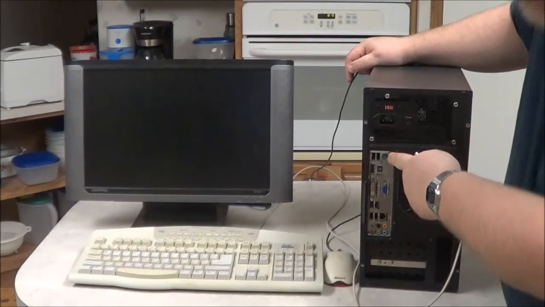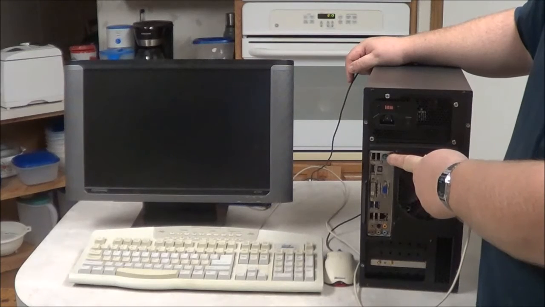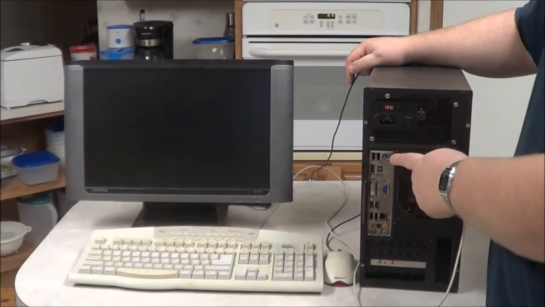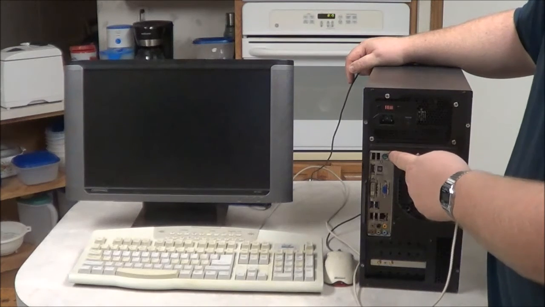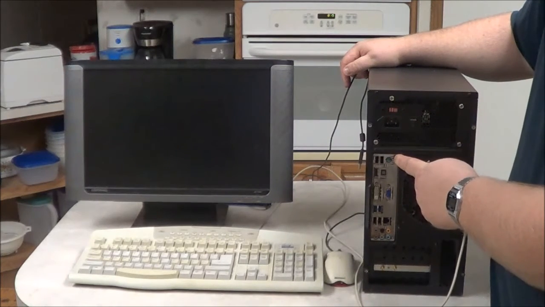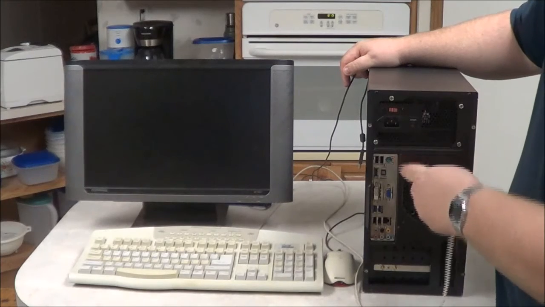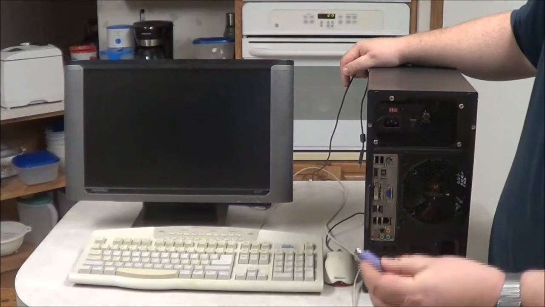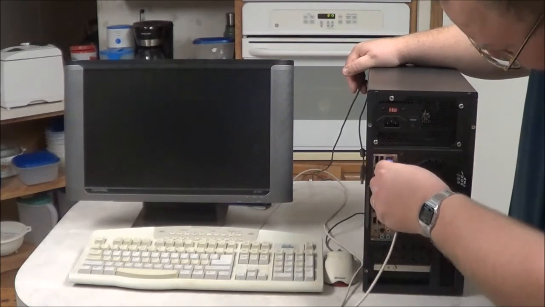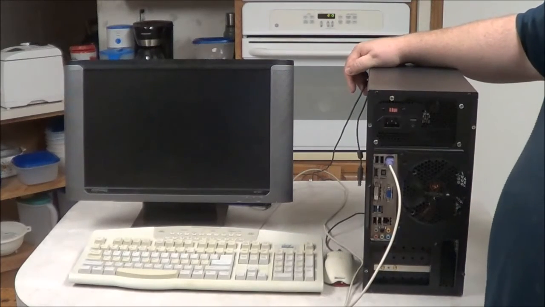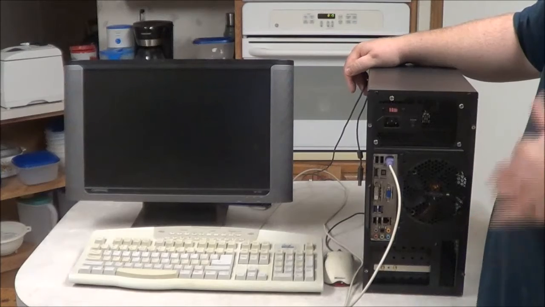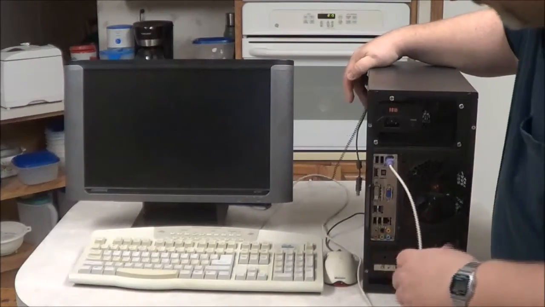Now, this port right here can do one of two things. I can either use a mouse in this port, or I can use a keyboard in this port, and that's what we're going to do. So this is the keyboard. I'm just going to plug it in like so. And when I turn the computer on, it's going to know that this is a keyboard and not a mouse.